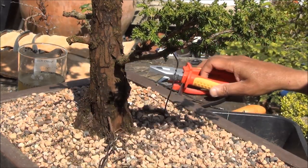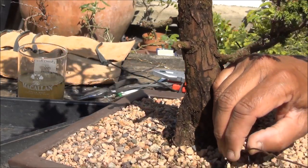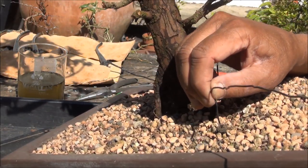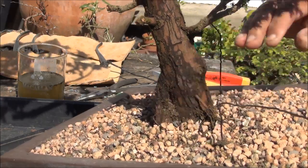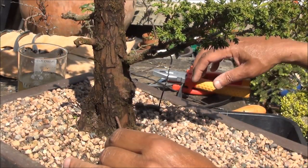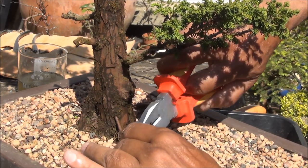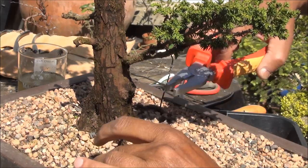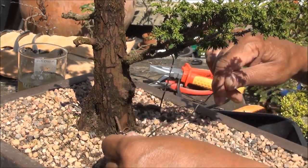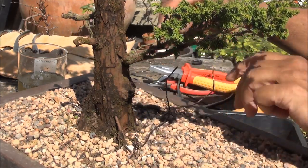Oops. Not sure. This doesn't look very promising. There's a bit of clay in it. Okay, that's from the bottom. That's okay, that clay is from the bottom of the pot. I was worried that there was another broken wire somewhere. Right, now turn this round and let's try and secure it here.